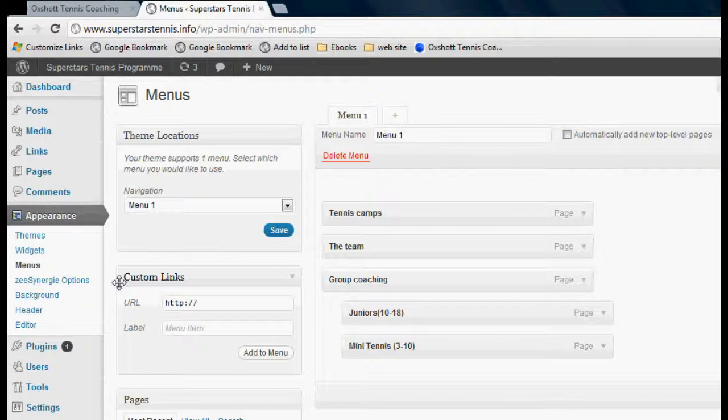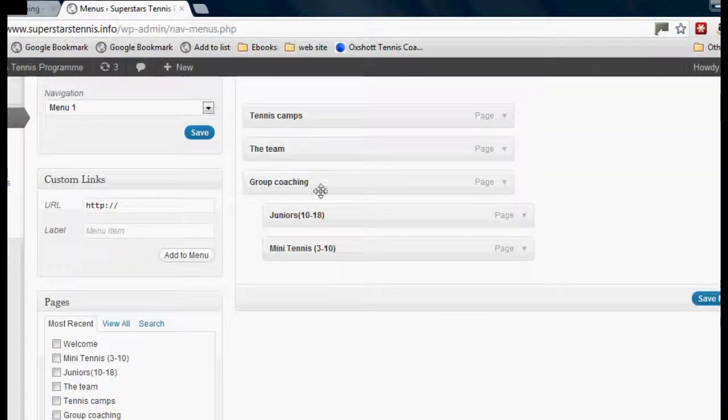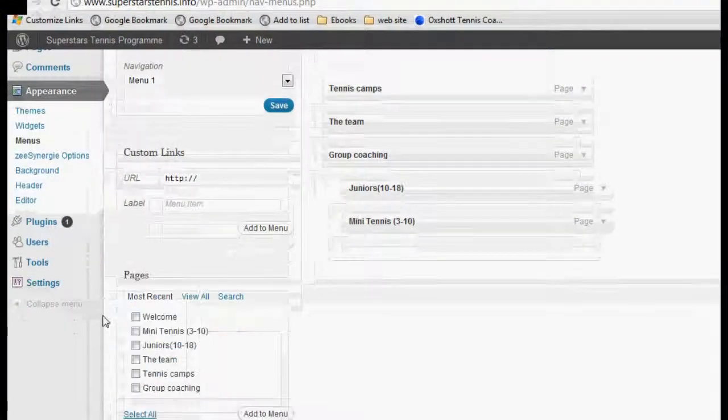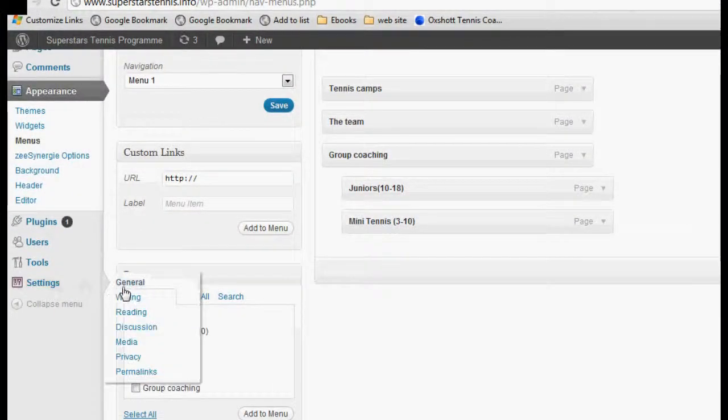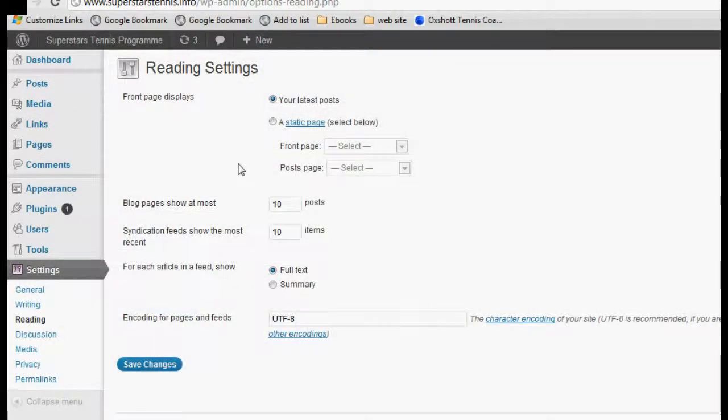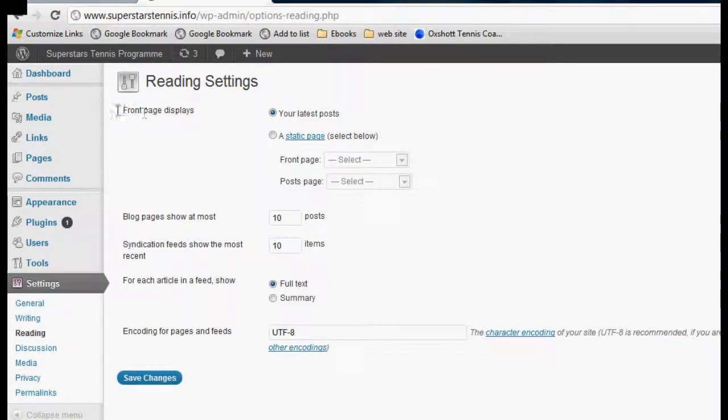Actually, we don't need to go to the menus yet. We're going to go down here to settings and reading. And the reason we're going to do this is because you'll see there's a section here which says front page displays. Now, for a business website, we don't really want a front page which is showing the latest posts.